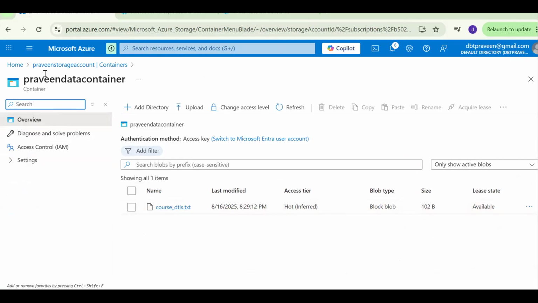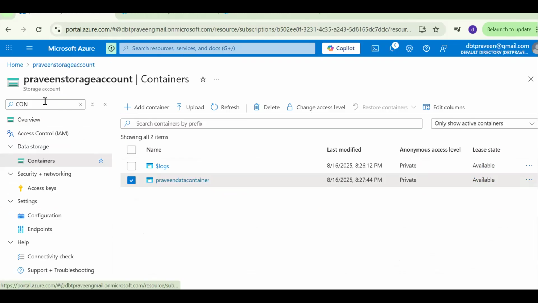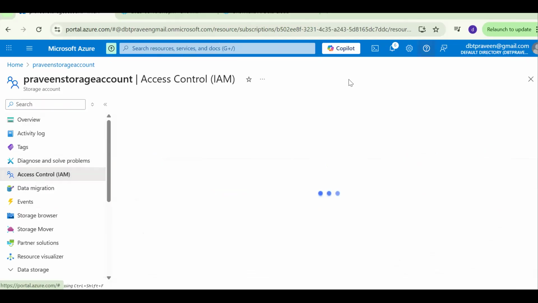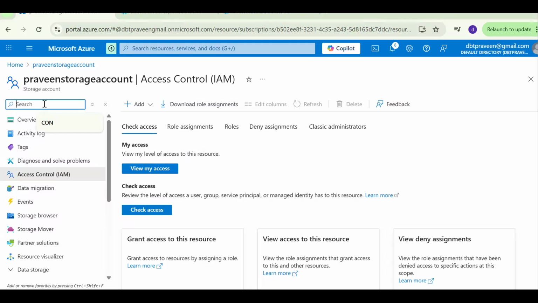Now go to your storage account. Search for IAM, identity and access management. They mentioned clearly, storage account, click on IAM. This is important, identity and access management.